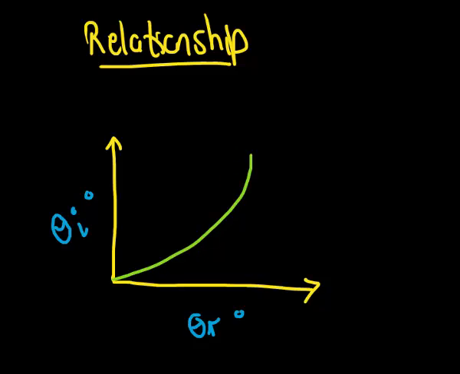Now from this line they could not deduce any relationships. Remember, as we said previously, when we looked at your force, acceleration and mass relationships, we do need straight lines through the origin of the graph, meaning the starting point where the x and y intercepts are, in order to deduce a relationship. This skew line is obviously not a straight line, and from this we cannot conclude a relationship.